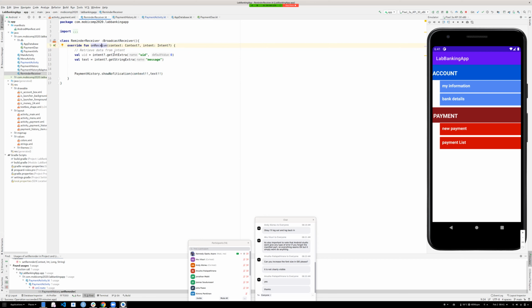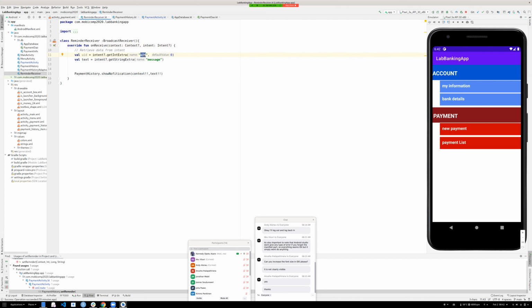So what happens is that once the broadcast is received, right, the intent that we have saved to the pending intent in the other file is passed to this function, and we are able to retrieve the value that we put in the put extra based on their IDs.